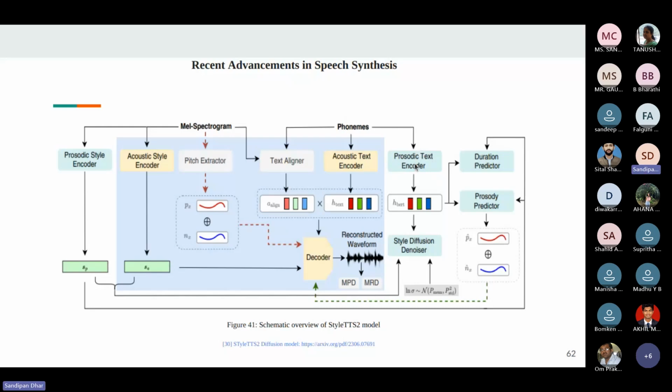So what is a prosodic text encoder? I have already explained that in TTS we have to give the content-related information in terms of the textual transcript. Then the researchers of StyleTTS found that instead of giving only the textual transcript, or only sentence level information, what if we give the phoneme level information? In that case, the generated sample quality improves a lot. Then, in order to make it adaptable for Indian languages, we trained the prosodic level BART model, the PL-BART model, using the phonemes of the Hindi text.